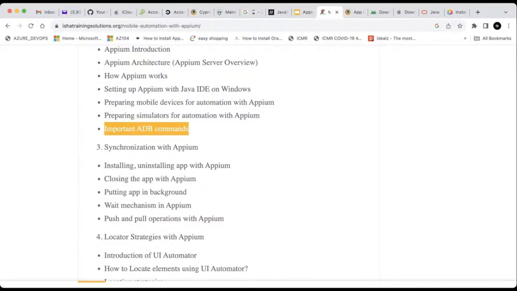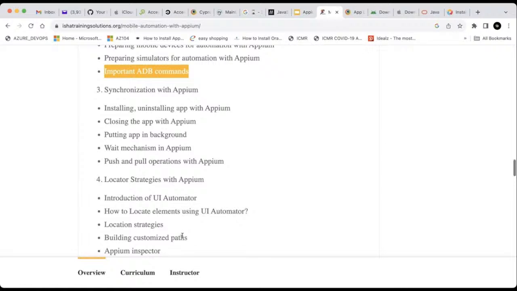Side loading in the sense I'm not directly going to install from your app store or play store, but I'm going to install it through a different way. That means when the app is not available inside app store or play store, how you install it. So we call it side loading. So we load it and we check it through ADB commands and the Xcode commands for Android and iOS, and what are the wait mechanisms available, and push and pull operation, and local storage things.